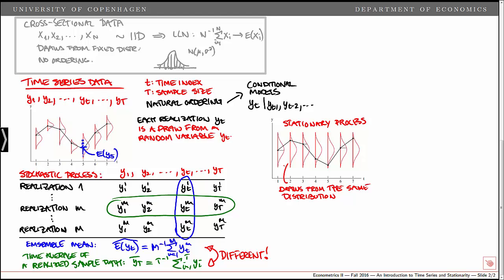So the precise definition of a stationary process is that the distribution at every point in time is the same. If we look at two subsamples, two different points in time, they should have exactly the same distribution. In this course, however, we will work with a weaker definition, which is what we call weak stationarity.